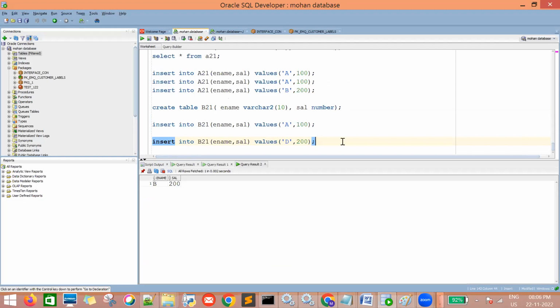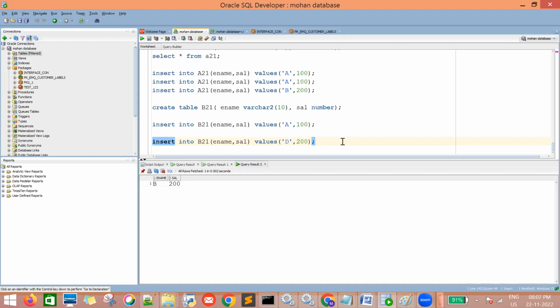Okay. So then minus. What is the meaning of minus? For example, A minus B. In A we have 1, 2, 3, one column of data. In B we have 3, 4, 5. What is the output? 1, 2. Because whatever is present in B, if it is present in A also, it will be removed. So A minus B means we are removing from the A data. Then one more is intersect.